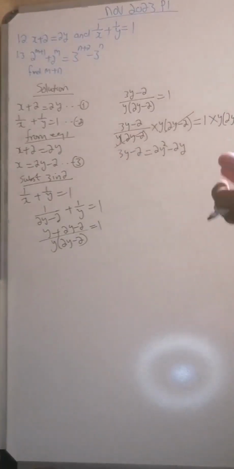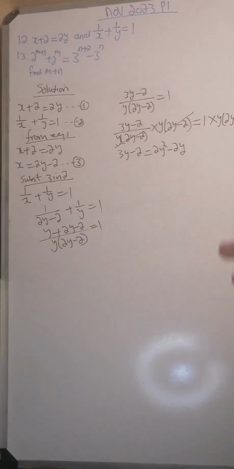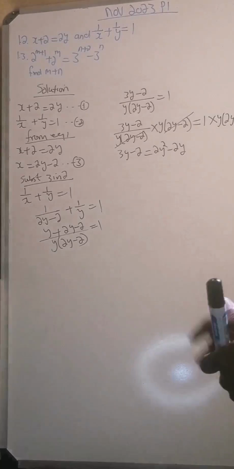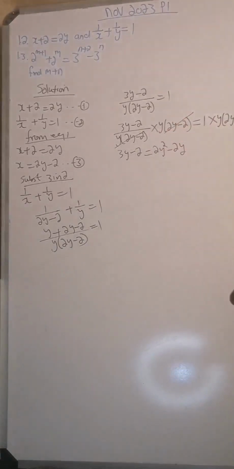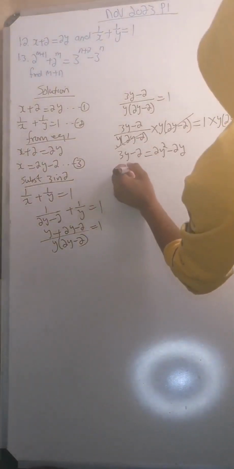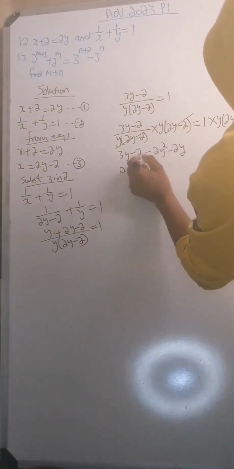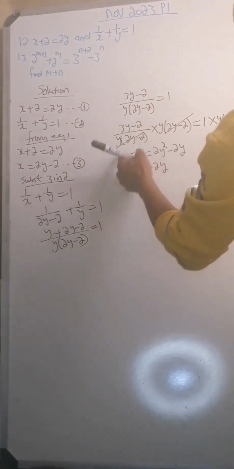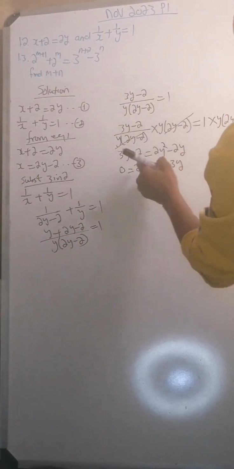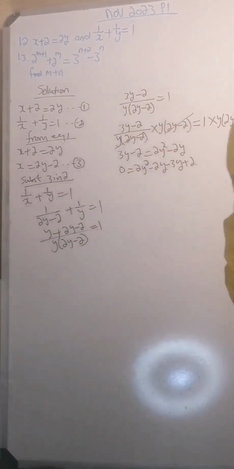Now things seem a little bit simpler for me to work with. Remember, always the coefficient of y squared has to be positive. Therefore, I need to take these terms to the right side. Right, so this side I will have 0. I have my 2y squared minus 2y. Take this to the other side, negative. Take this to the other side, positive.